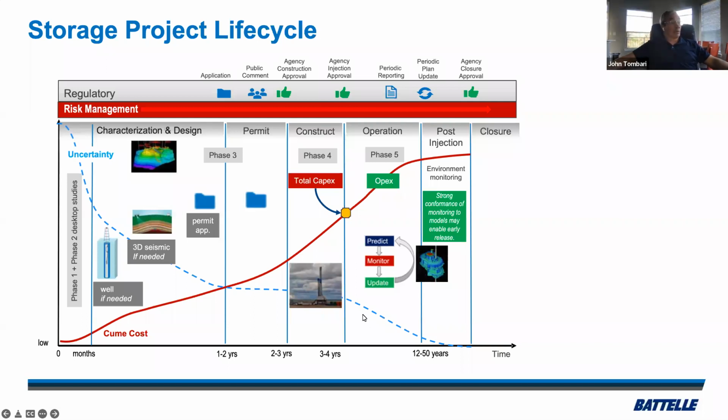What happens during operations is that until you start injecting and you get your permit, you've been making these predictions, but you will never be 100% certain, as I stated. So what you're trying to do is understand the uncertainty and bound the uncertainty. What's the worst case? What's the range of uncertainties? You're trying to make sure that before you start operations, that range of uncertainty is at least manageable, so that no matter what scenario happens with the ultimate rebuilding of your model, any of those new models are manageable. During the operational phase, you're doing the same thing.